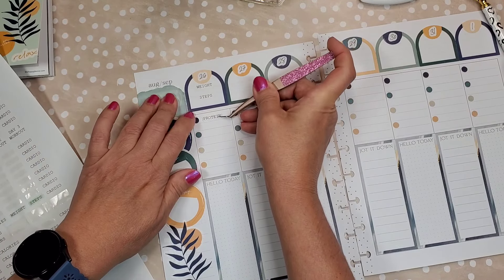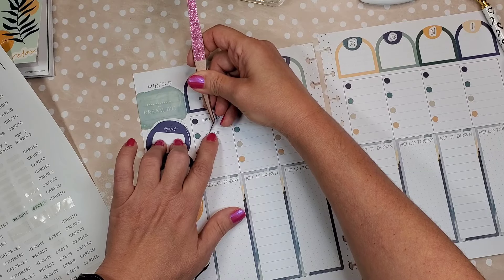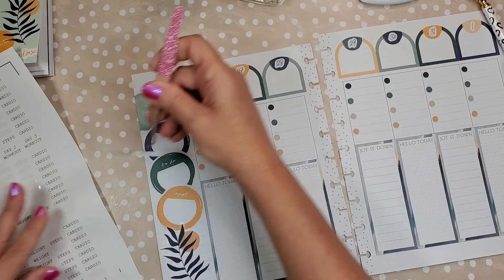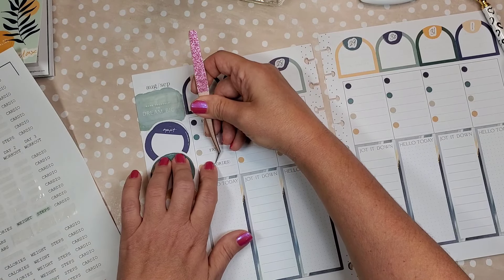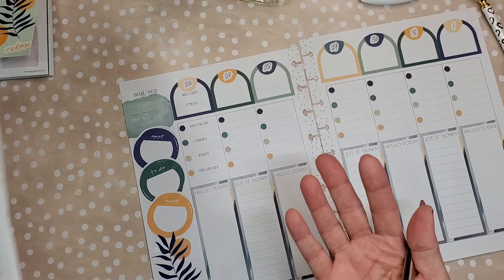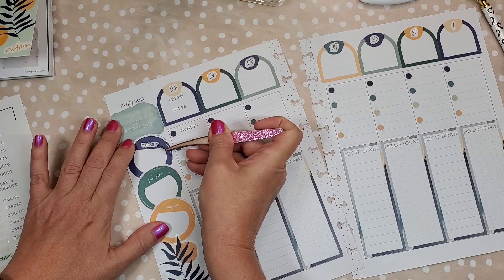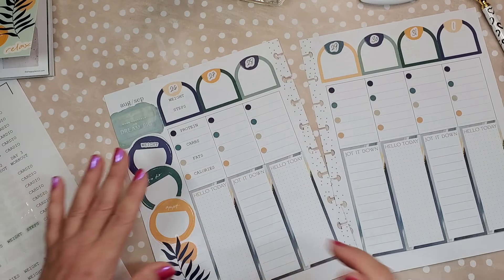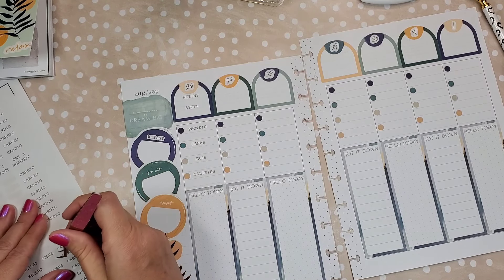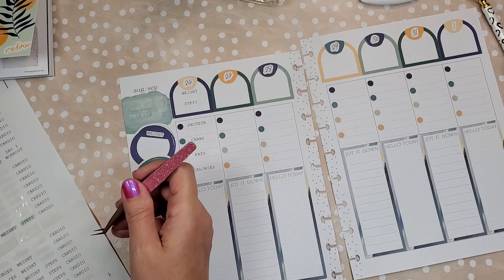I'm going to use these little dots. The thing I dislike about this kind is that when you want a certain color it's hard to make them all match. I'll pause the video and do the rest so you get an idea of the colors. I'm going for a little bit of that yellow in there too. When I come back you can see I picked from different areas of the page to do a little gradient, which I think looks pretty good.